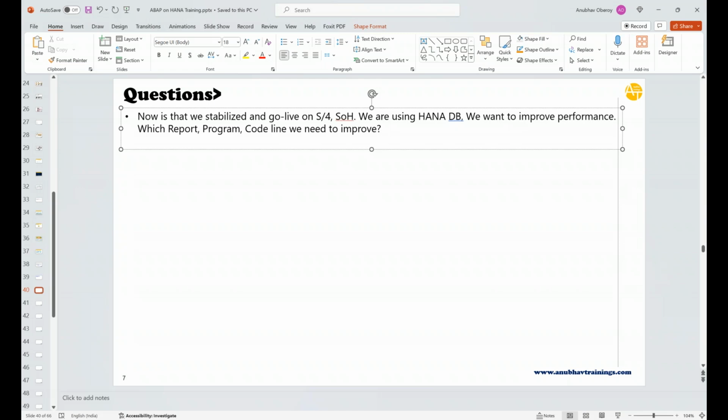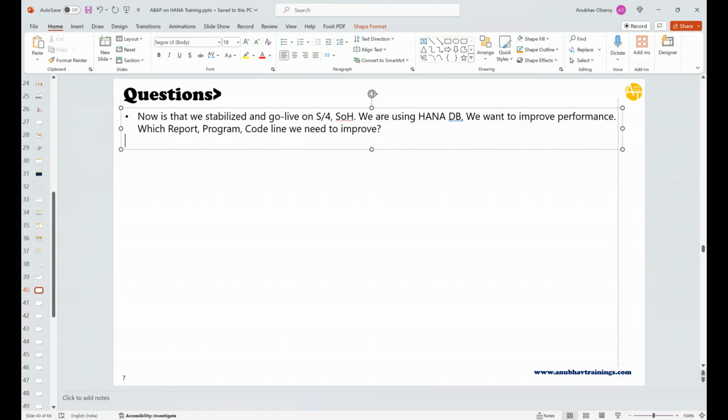Now, to do that, first of all, you need to understand performance guidelines. You really need to know, does this program need an optimization, or is this the best of all already? I don't need to touch or change it, right?